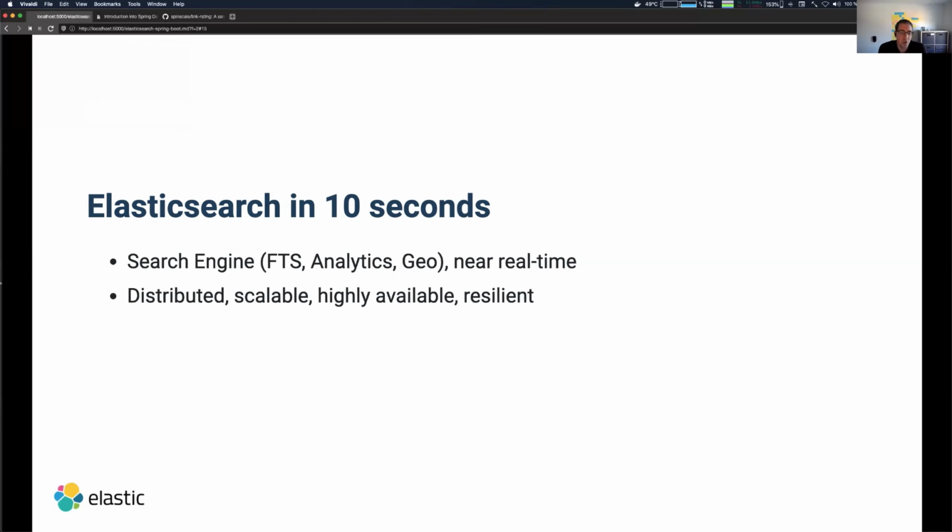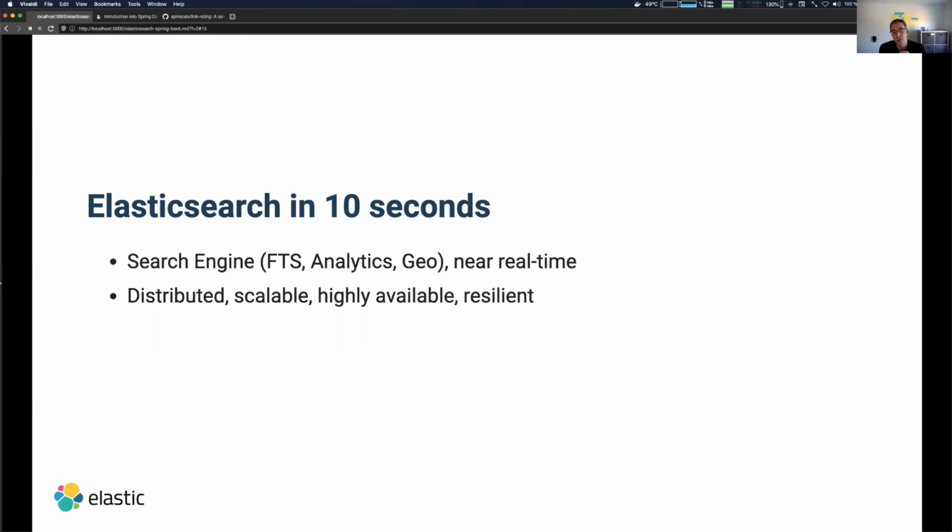It's distributed, so you can run it as one node on your notebook if you want to try to debug things. You can also run it as a cluster with several hundred nodes if you really need to. It's scalable, so it's basically scale up and scale out. If you give Elasticsearch faster hardware, it will make use of that. If you give Elasticsearch more nodes and it forms a cluster, it will also be able to utilize those. It's highly available and resilient.